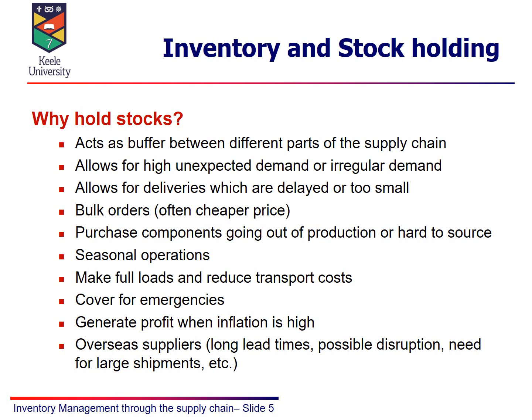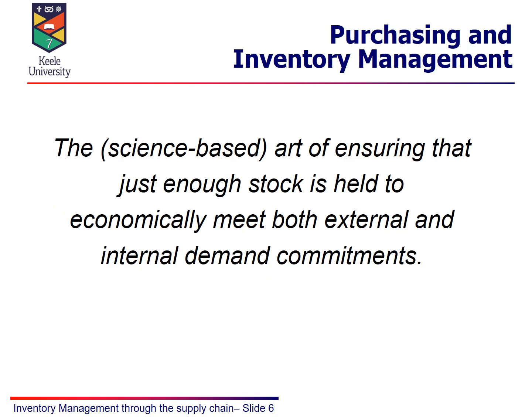Okay, so just think of yourselves as inventory management people when it comes to buying food, groceries, other household goods. So purchasing and inventory management, and as I say, you're all purchasing and inventory management people, is the art of ensuring you've got just enough stock to economically meet the demand commitments. That's external demand commitments from your customers, but also internal demand from different stages of production in your own organization. And the key words there are economically meet.